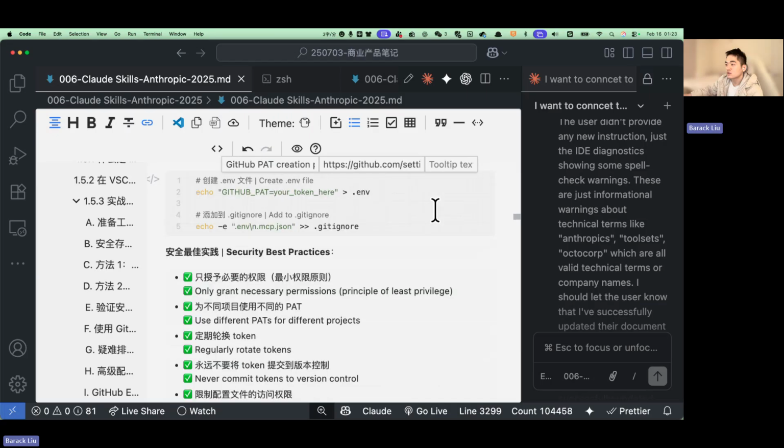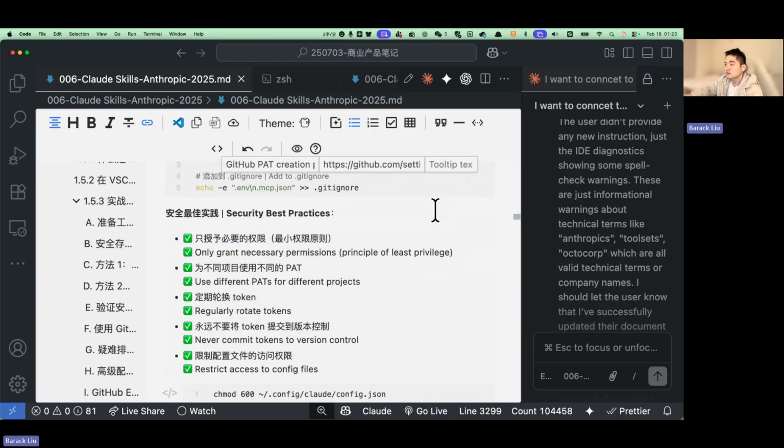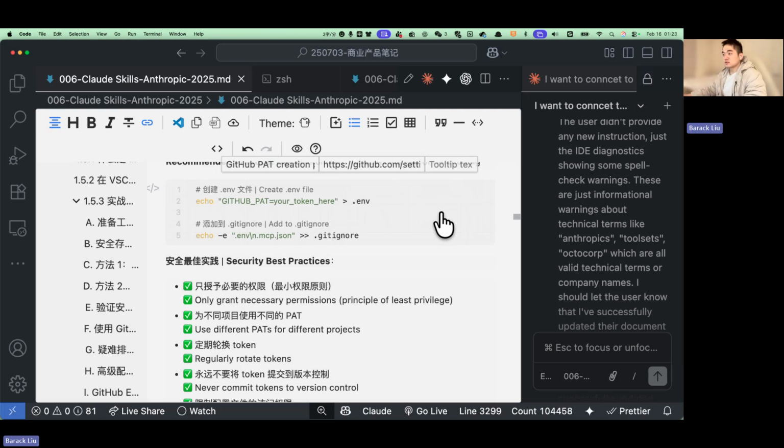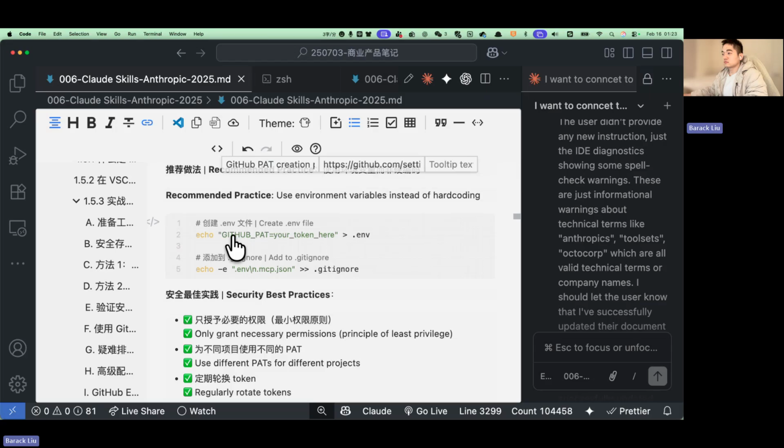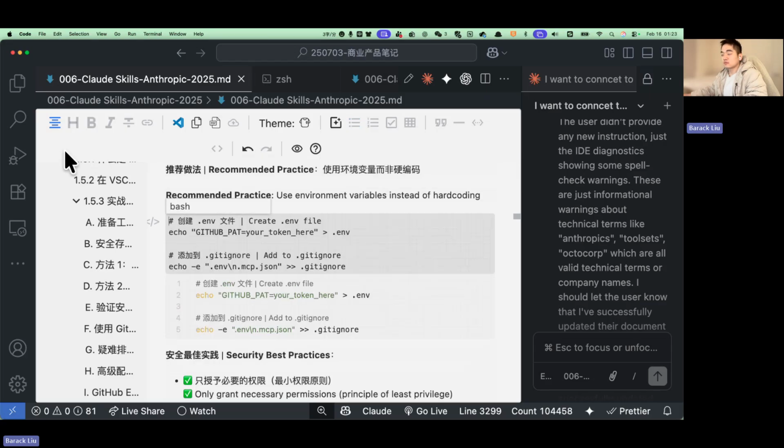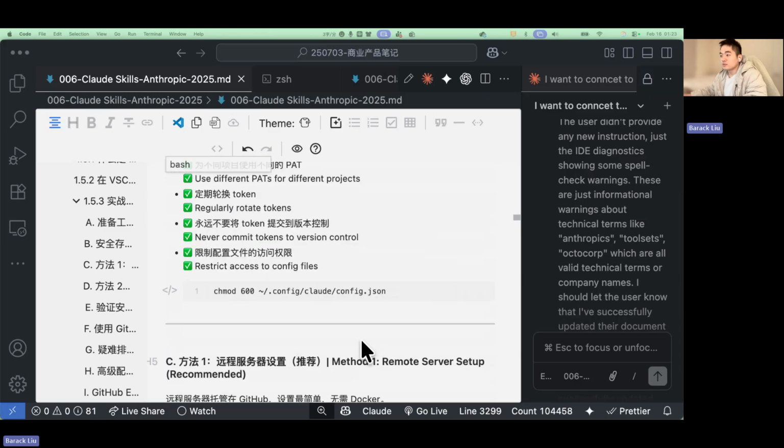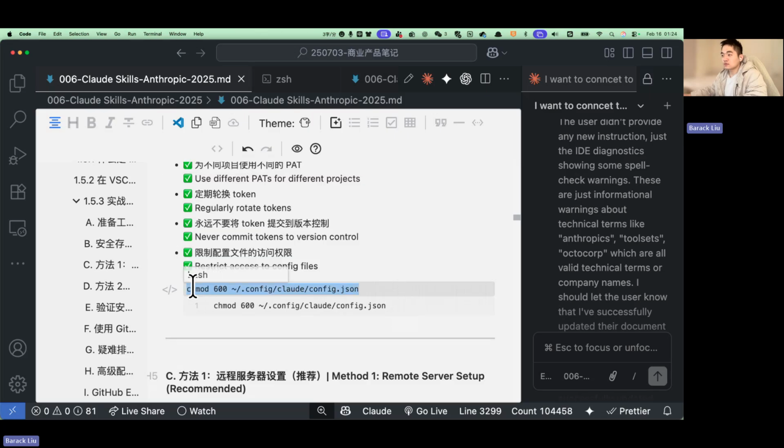Save it into the environment. Okay, let me do it. Basically 3 steps, huh? My token. Yeah.